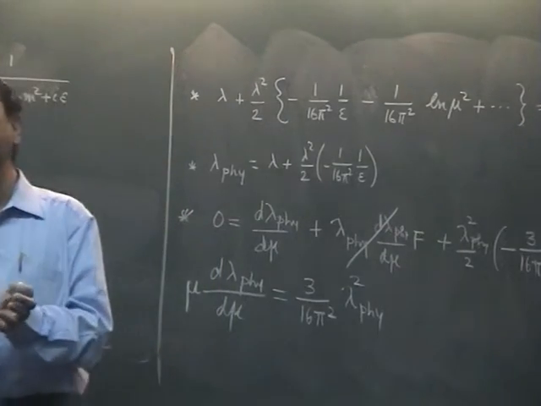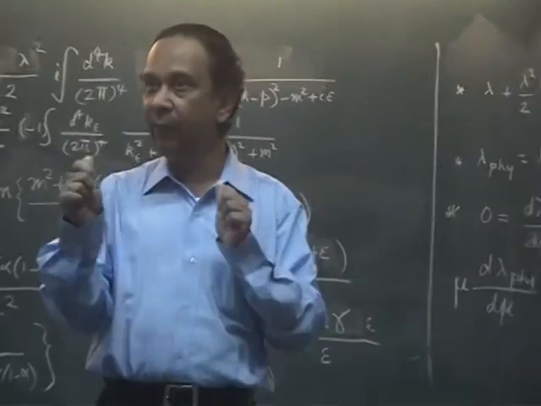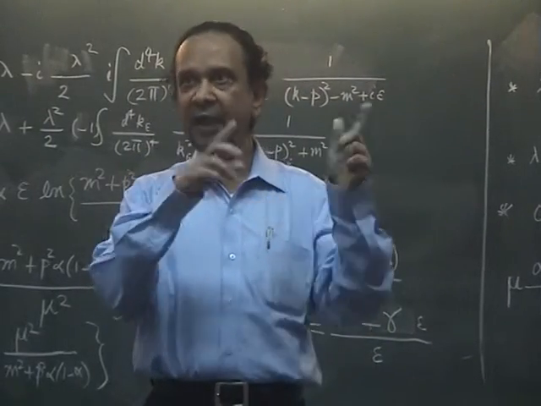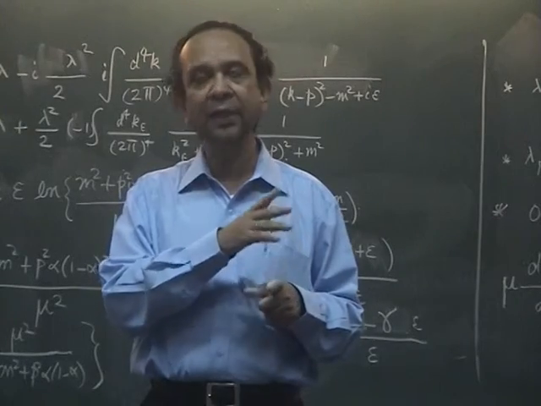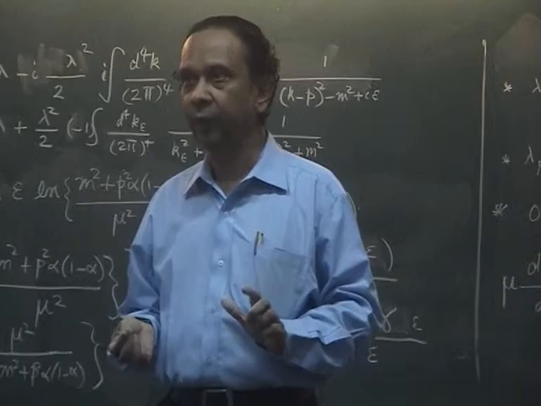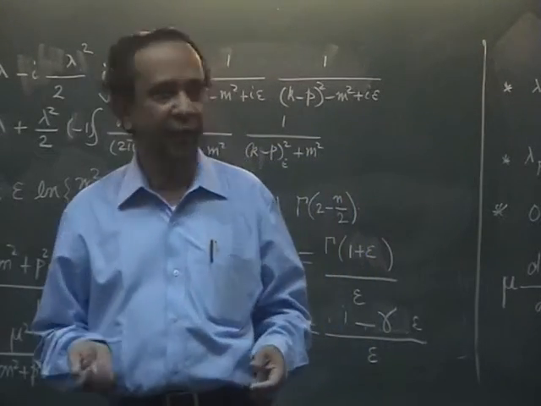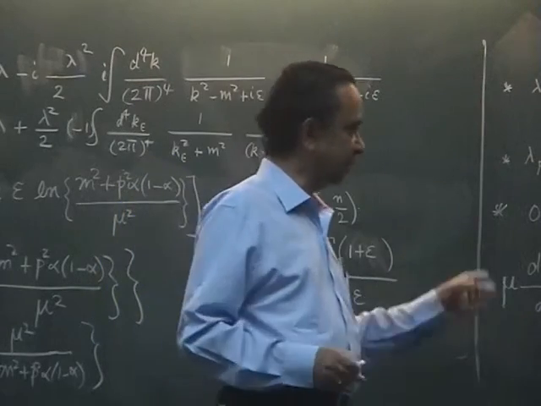So you could have actually chosen any lambda physical and any mu, done the experiment, figured out for what mu is what lambda physical, and then you could have used any other scale exactly the way we did. So this is one way of thinking about the whole thing. So that is all which I wanted to say as far as this is concerned.